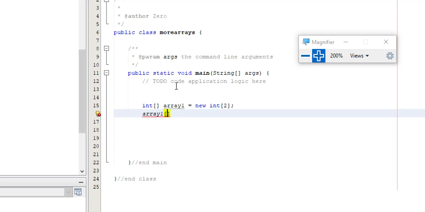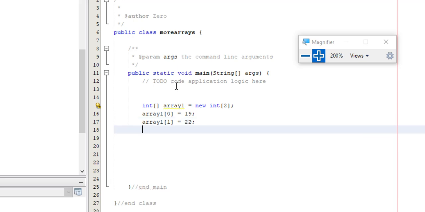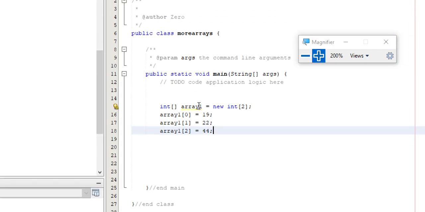Array 1, 0 equals a number. Array 1, 1 equals some other number. Now I can't go to array 2 because it doesn't exist. And if I run this code, it's going to crash because this only has a 0 and a 1 slot.